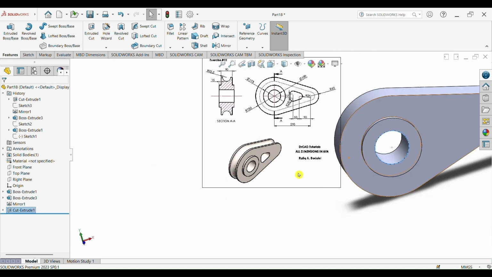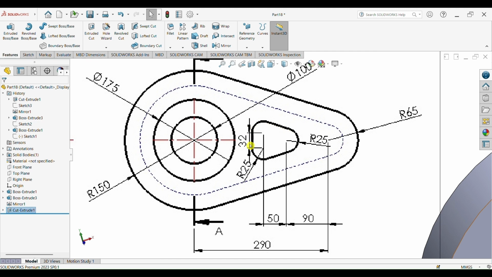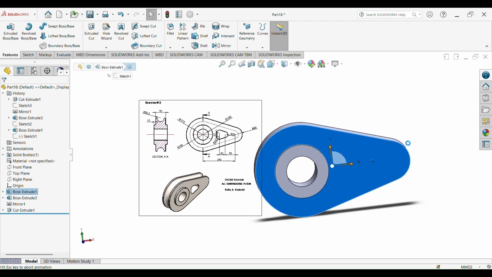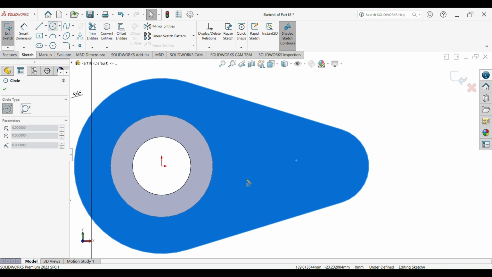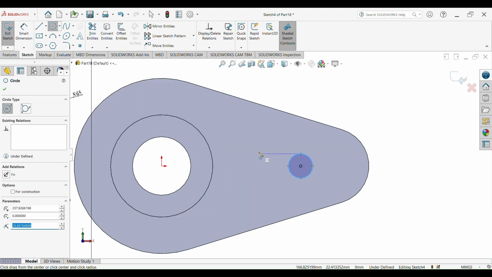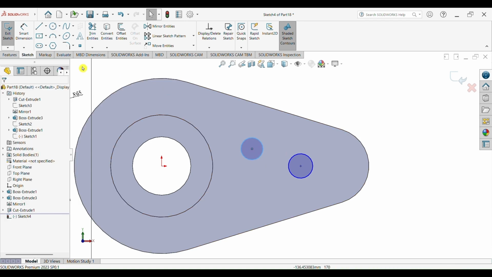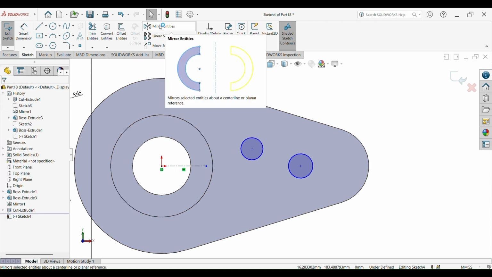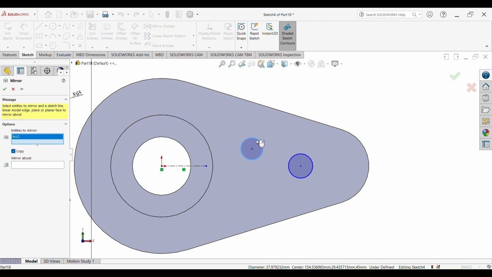Now we're going to work on this opening right here. And if we look at the sketch of the front view, this profile can be drawn using 3 circles, 1, 2, and 3. And we're going to connect these 3 circles using 3 tangent lines to close it off. So select this face, sketch, and draw 3 circles. 1, 2, and for the sake of symmetry, let's draw one center line like so. And then use the Mirror Entities tool to mirror this circle about this line. Select OK.